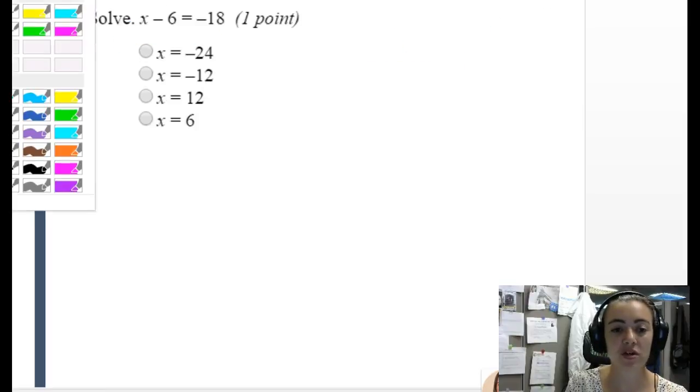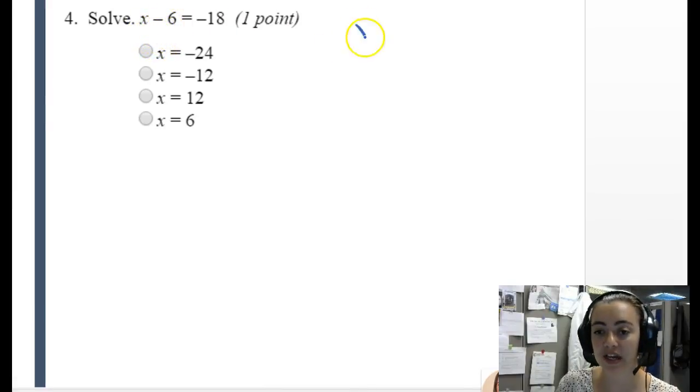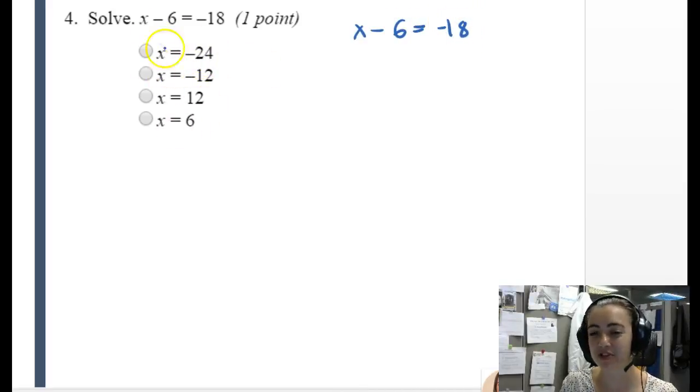For question 4, we're going to solve. It says x minus 6 is equal to negative 18. Now this is a multiple choice question, so sometimes people will substitute in for x these 4 options and find what matches. That's a good test taking strategy, but you want to also practice doing this on your own, because sometimes you won't have options, and when equations get more complicated, it'll actually be easier to go through the steps to get the variable by itself than it will be to substitute in every possible answer.